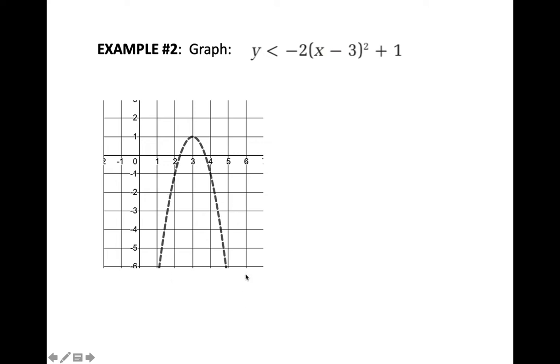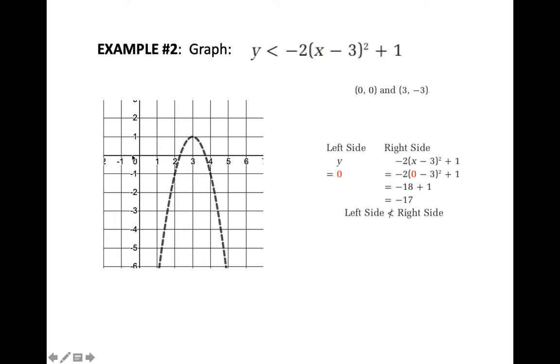Now I need to decide where the y values are less than the quadratic. So where are the y values going to be smaller than the quadratic? Well, it would appear that I might need to test some answers to be able to check. So why don't I try 0, 0? If I'm thinking that it's in here, that it's less than, then 0, 0 should not work. Let's try it. So I put in a 0, and then I put in a 0 here. And what I'm getting is 0 is less than -17. Definitely not true. So 0, 0 is not in the solution region.